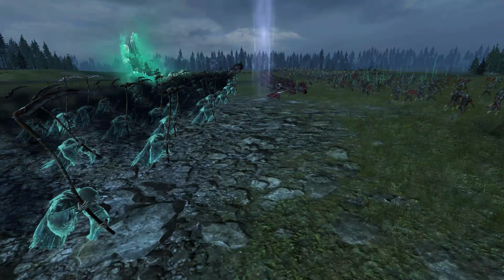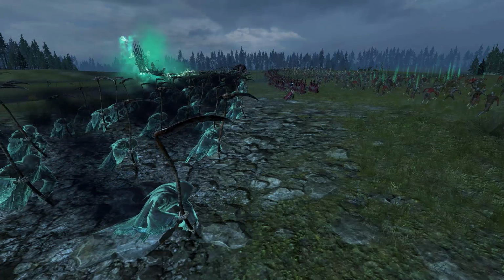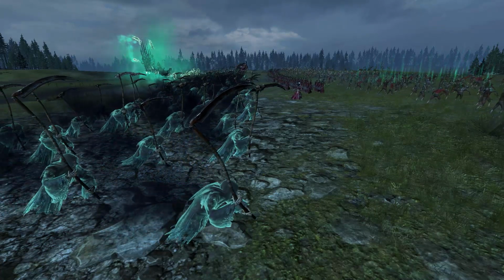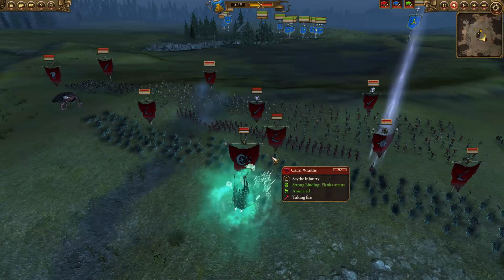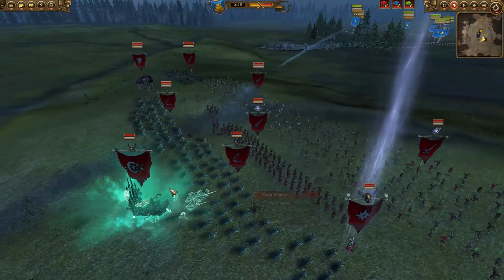And we also have 3 units of Cairn Rays. Very interesting choice. As they are ethereal, they're going to mitigate 80% of physical damage coming at them. So we're going to see how the Dwarves can deal with that, or if they can deal with that.